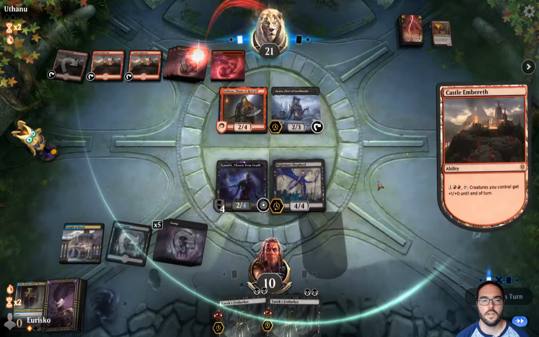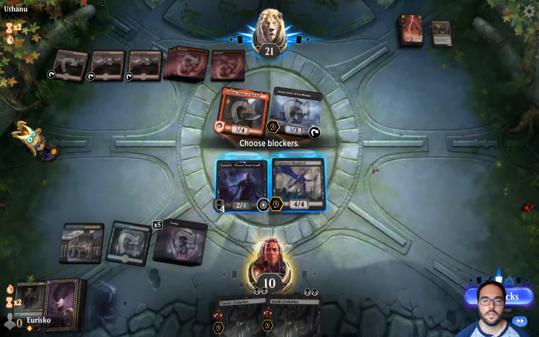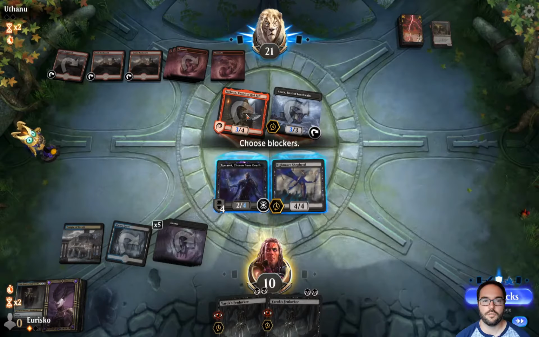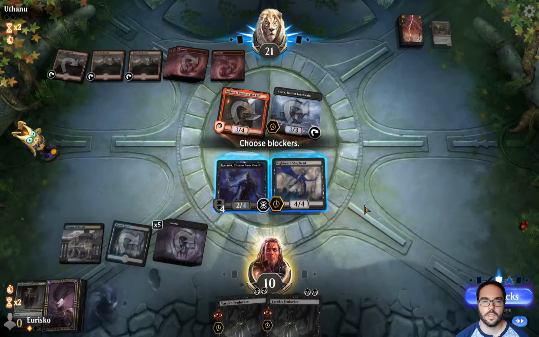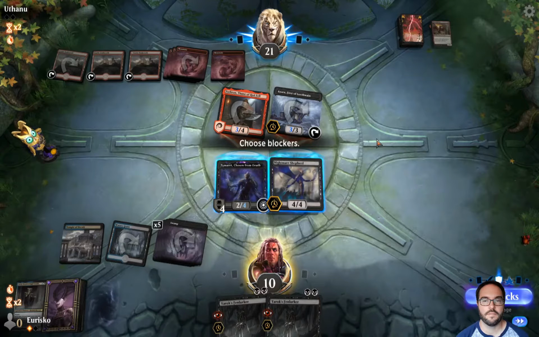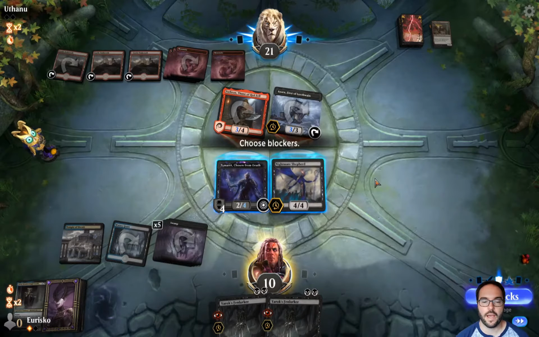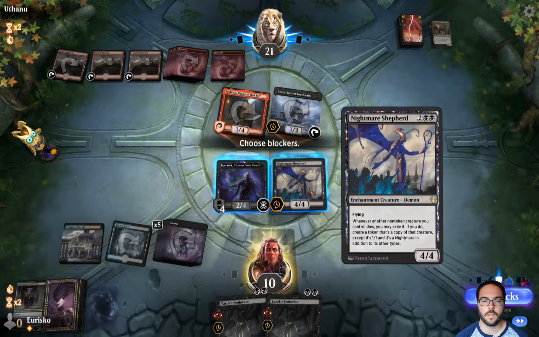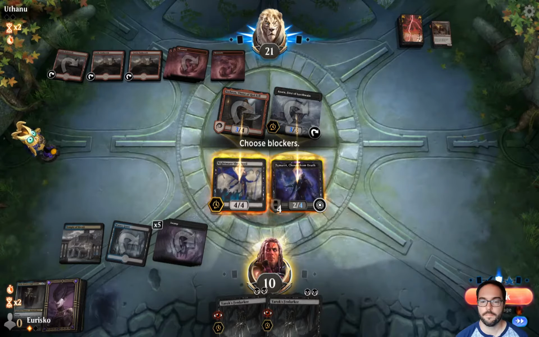Alright, so they can pump their creatures quite a bit here. They are giving us the opportunity to trade with Torbran. If we don't trade with Torbran, we take 5. We can then start exiling creatures from their graveyard to go back up. I think I am going to trade. This feels much safer.